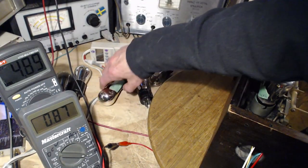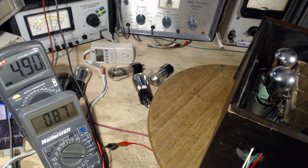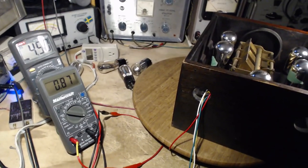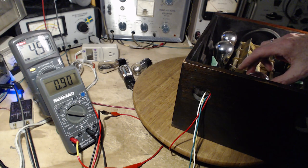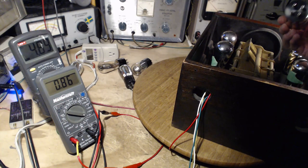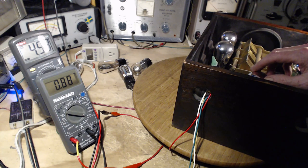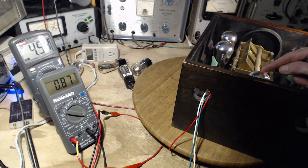Dropping the tube in — with just the tube weight. Pulling it out again. This should really jump well over an amp at this point. Dropping it in again. Did you see it go over an amp there? Let me lock it in. There we go — this radio might operate right now. If I had a speaker on it, it might actually be operating. One solution is to fix this tube downwards with something to pull it down on a permanent basis.